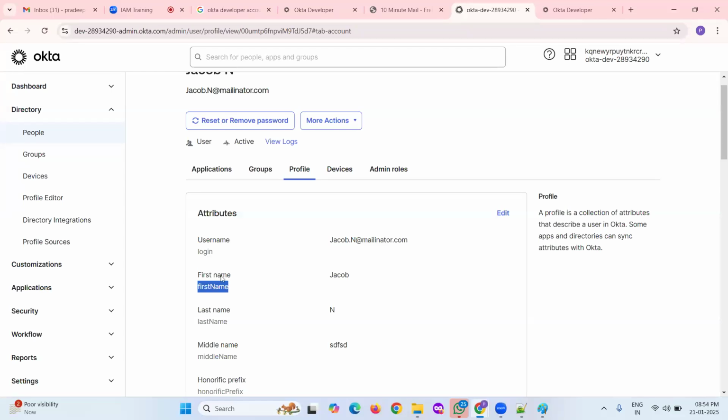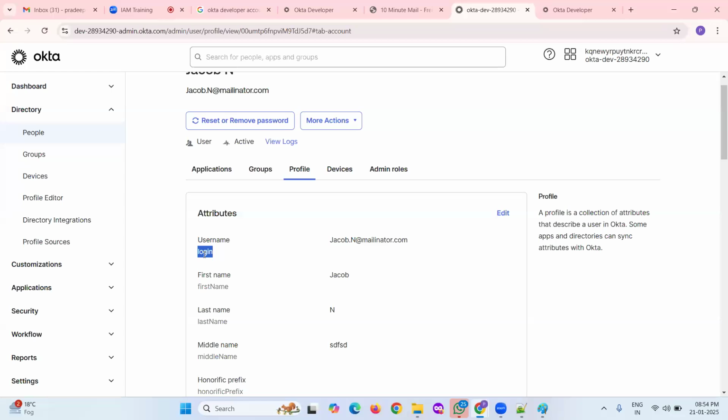We need to use the variable names. Display names are only to show on the user consoles. But if you want to do anything with those attribute values, like passing these values downstream, or using these attribute values in some coding, everywhere you need to use the variable names only.